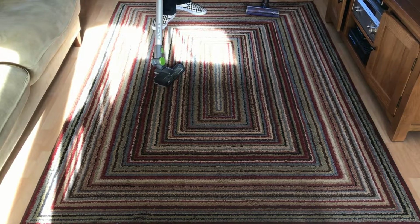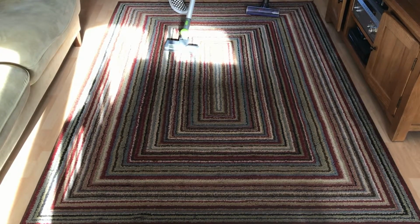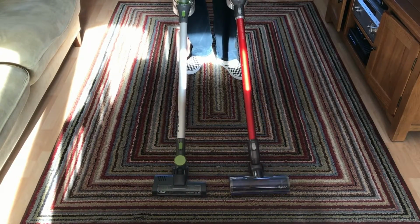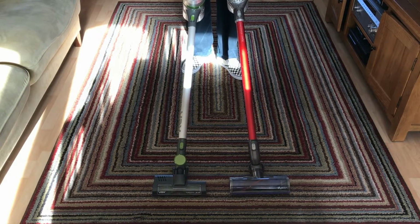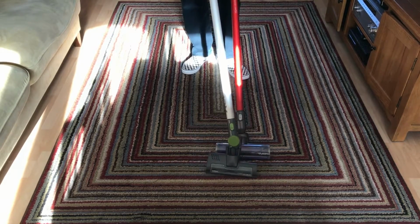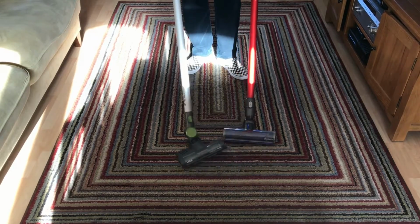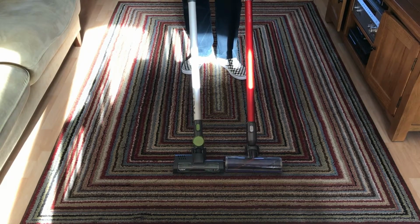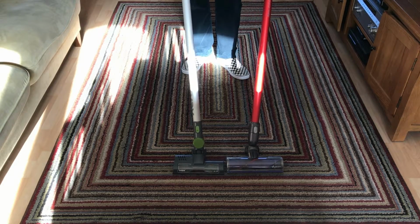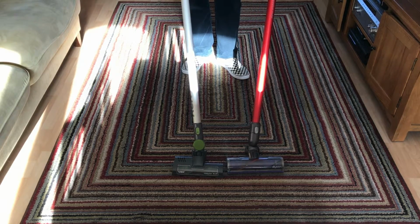So that seems to have picked everything up, and this is more than you would normally get, you know, in a normal amount of cleaning. If I hold it next to my V6, you can see how similar the designs are. So from a size, the length of the pole, the head is obviously wider on my V6, so it's got a wider pickup on that, and it's a much bigger brush bar. The V6 does pick up the cookies better, but still, you know, they can get stuck.